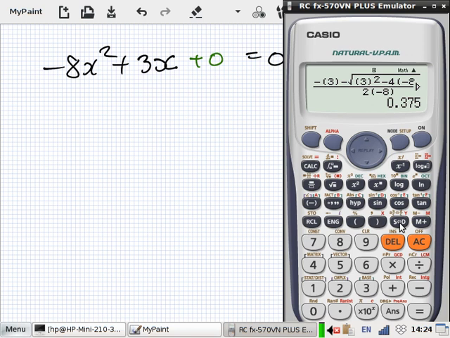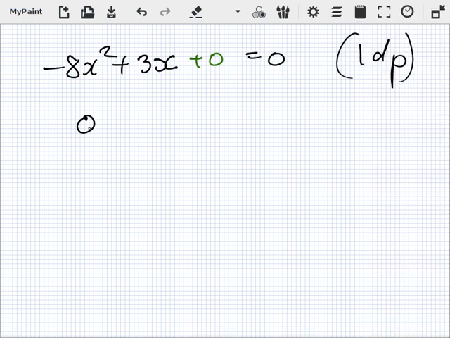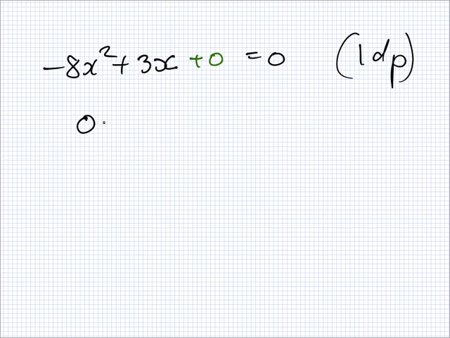Now, you have to be really careful in the exam because sometimes in these questions they will specify how many decimal places or significant figures, and you'll lose a mark if you don't give them the one they're looking for, okay? So here my answer is 0, and if you want to be very particular, you can say 0.0 or 0.4. This is one decimal place. Yeah? Okay, let me give you another one. Let me give you a hard one to try.